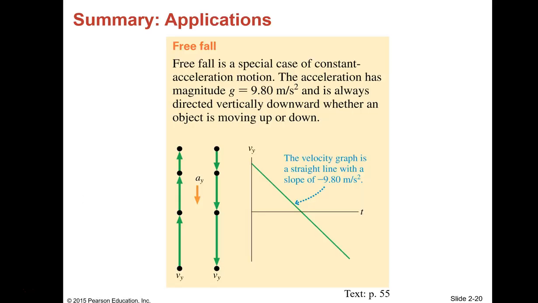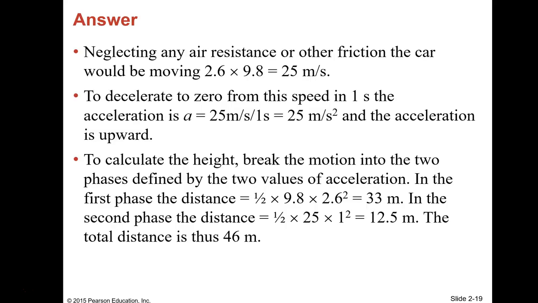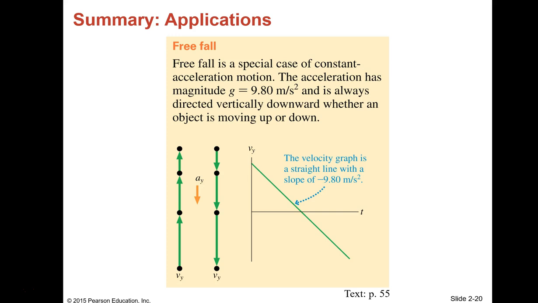Okay. Now, again, you're just going to have to go back and review, and we'll go through some more problems in class. So again, look at this graph here. When an object is in free fall, the velocity becomes more negative when it's coming back down. This part right here, the Vy from the y-axis to the 0 on the time axis, is when it's slowing down going up. This part down here is when it's coming back down to Earth, because it's speeding up, but it's speeding up in a more negative direction. It's becoming more negative. Okay, and that's the end of the free fall video.